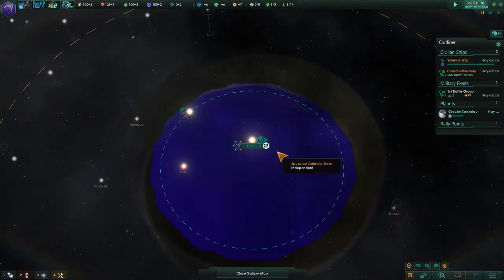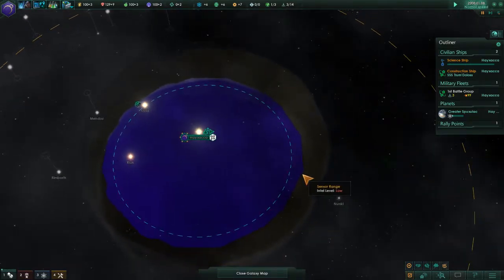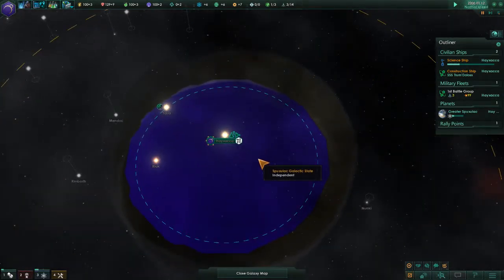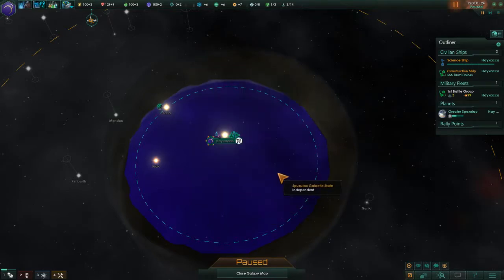Right, start the clock here. We have a continental world size 12 over that way. And wormhole station, so we have a certain reach for us. Right, and we go up to fast speed and run at that for a while. Anomaly. Impressive structures litter Kantanab's surface, practically begging for some archaeological work. 40% failure risk. Yeah, I think we'll leave that be for now.